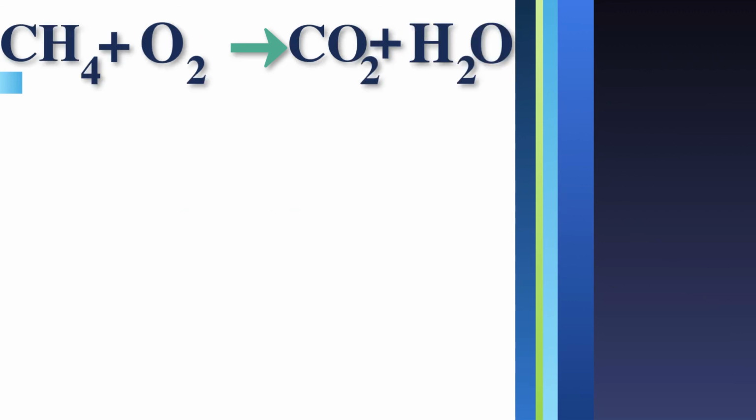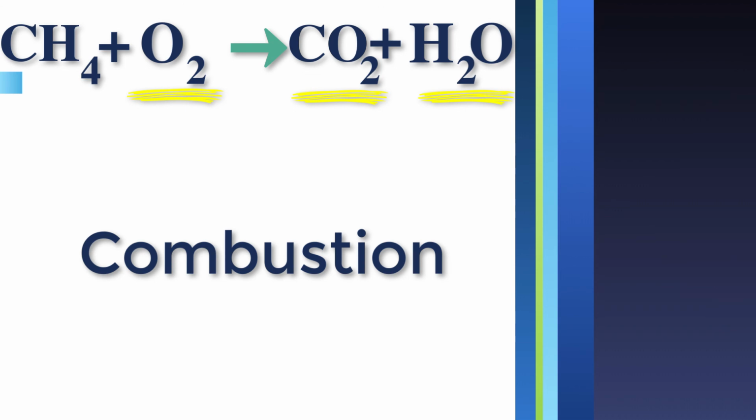Finally, we have a combustion reaction. This is the combustion of methane, where CH4 reacts with O2. Oxygen is always necessary for a combustion reaction. And when that does combust, we make CO2, or carbon dioxide, and we make water. The reactants always have oxygen, and the products always have CO2 and water. That is the key factor of a combustion reaction.